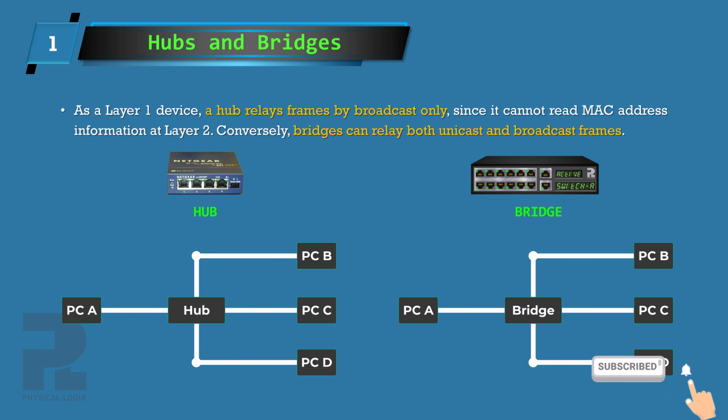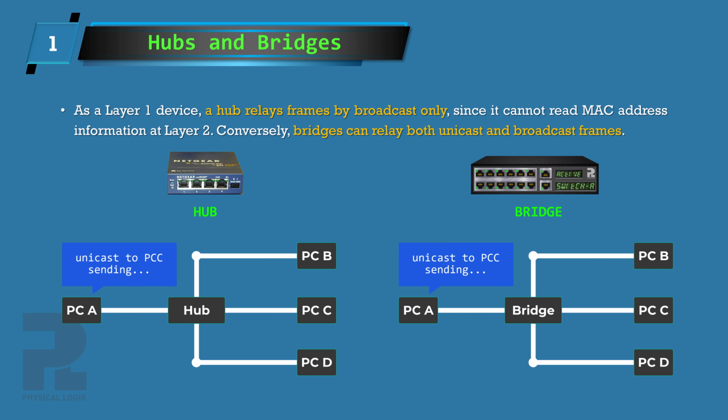A bridge is capable of forwarding data frames received on its ports to the intended destination by reading the destination MAC address of the frame and sending out on the port where this end station is attached, based on a special database. This capability makes the bridge a Layer 2 device, as opposed to a hub, which is a Layer 1 device since it cannot read Layer 2 information.